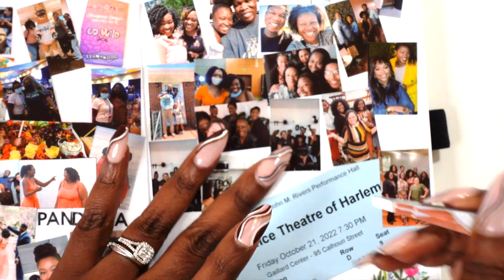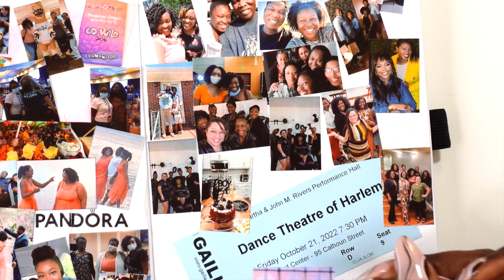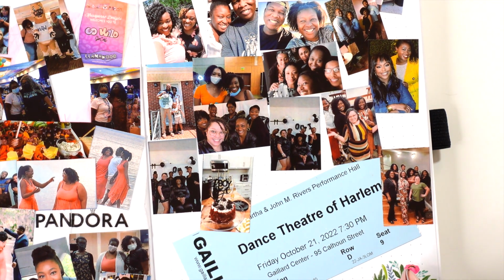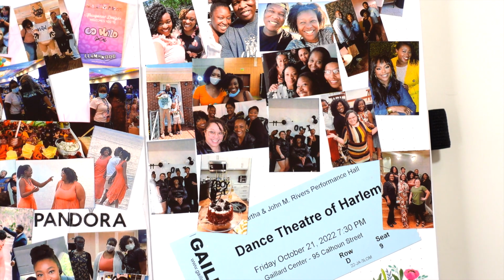I like how I got an opportunity to bring in some mementos from the events. I do have some Go Wild pictures left, and I'm going to fill in the ones that I haven't used already, because some of them may be duplicates. So this is a Go Wild picture of the panel. Oh, wait a minute. This is us at the ballet as well. Let me put that over here before I forget.